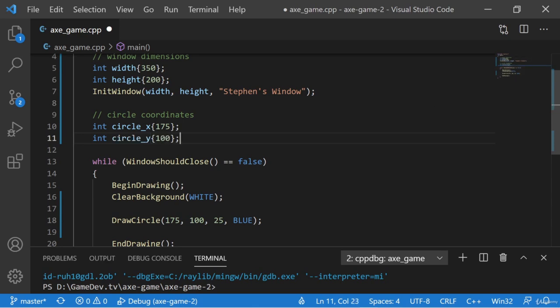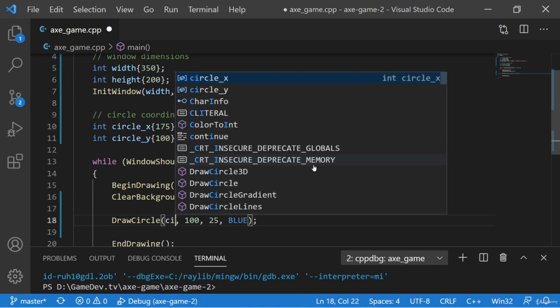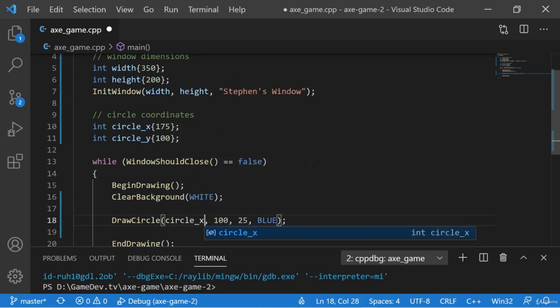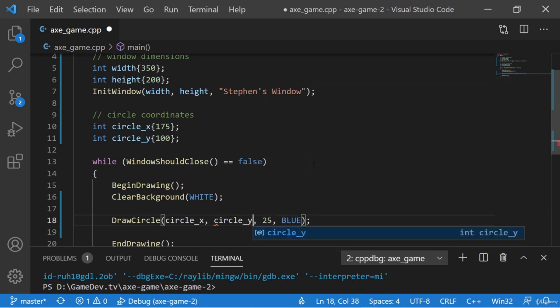Now we can use these variables in draw circle instead of hard coding the values for the x and y coordinates. So let's go ahead and pass in circle x for draw circle's first parameter and circle y for draw circle's second parameter.